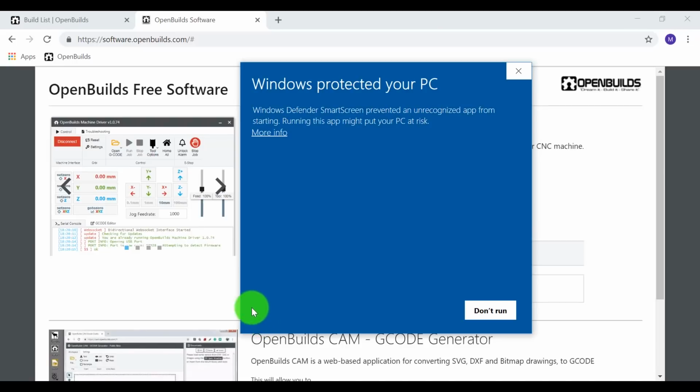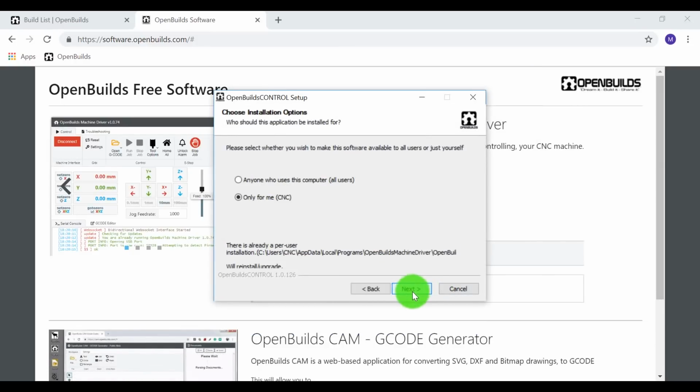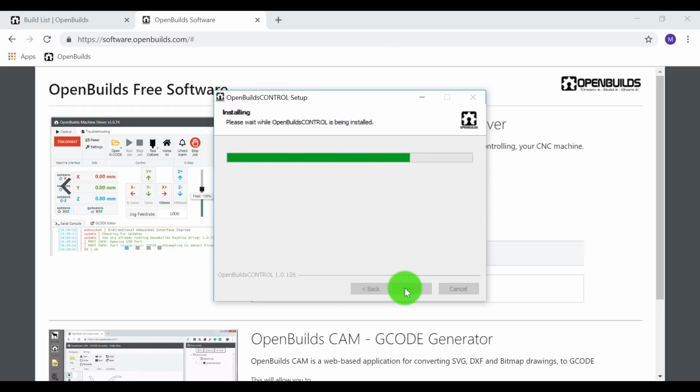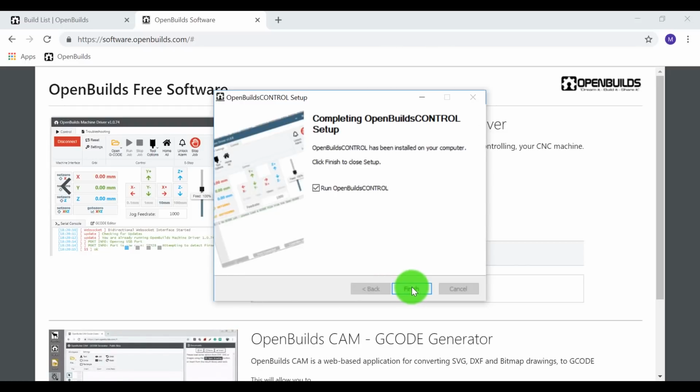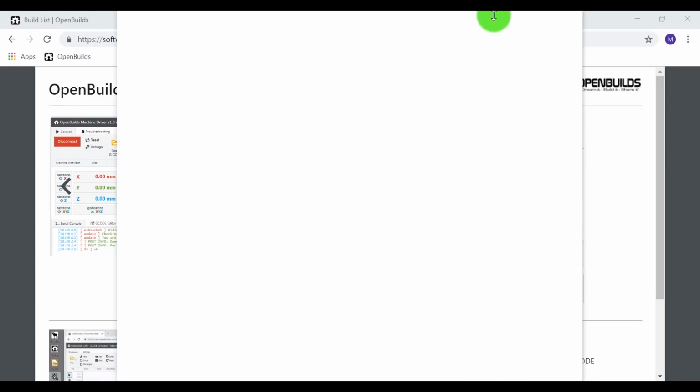Once it downloads, you'll see a prompt here that says Windows protected your PC. Just select more info and run anyway. Run through the prompts and install. And finish. And you'll see that your OpenBuilds control has started. So go ahead and select that.